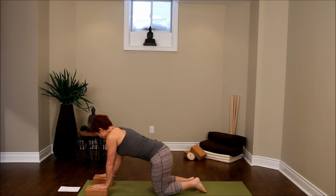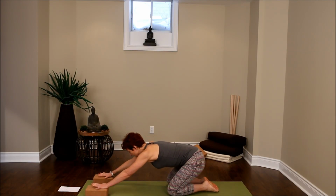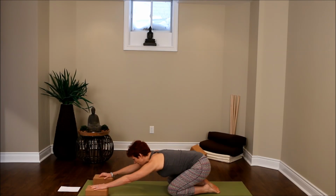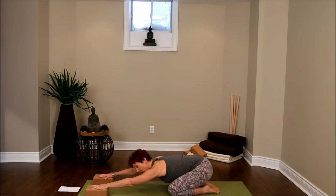Set the blocks about shoulder distance apart at the lowest height, and then place the hands on the blocks so that the heel of the hands is right at the very front end and the fingertips reach forward. And then sit back towards your heels with the knees about outer hip distance apart.